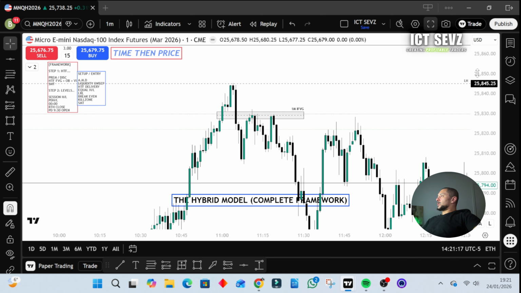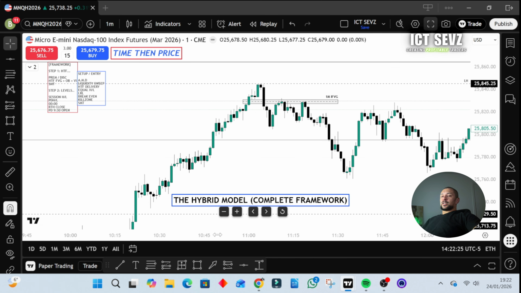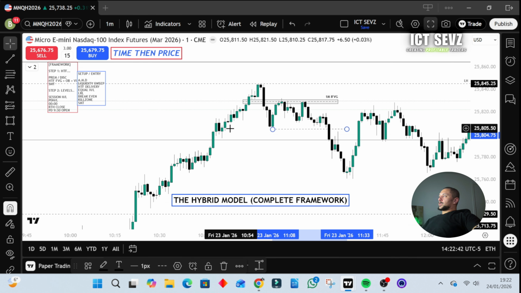A decent area to break even. Initially, we don't have a clear break even. However, once we push down, have this retracement back into the 1 minute, I would be looking at breaking even at this point here. If this came up and stopped us out, we'd be taking a loss in this situation.